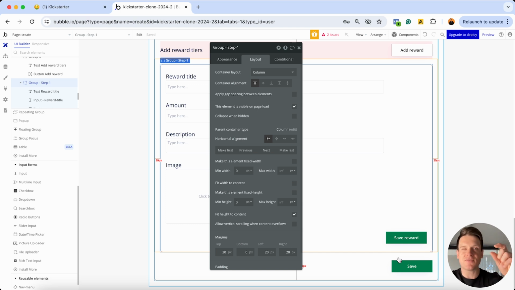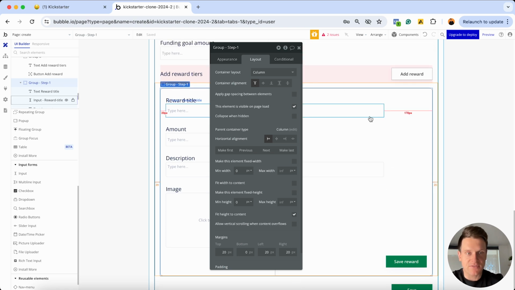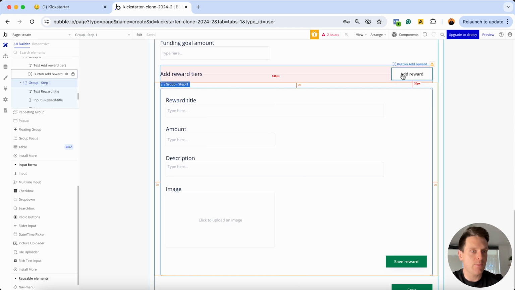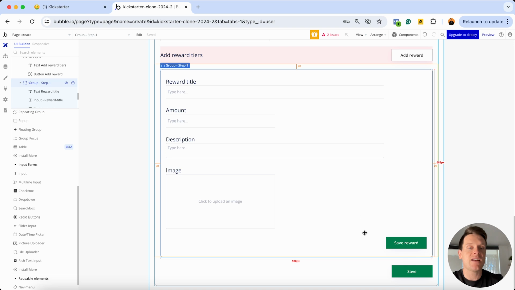So I know specifically where those gaps in my app belong to which specific elements. But another thing we need to build out for this specific group inside of our main group is that I don't want this to be visible by default. I only want it to be shown when someone clicks this button to add a reward, and I want this to slide down. And then eventually when they create a reward later on in our application, they're going to hit save and it's going to actually collapse this group. So it will just hide it once again.